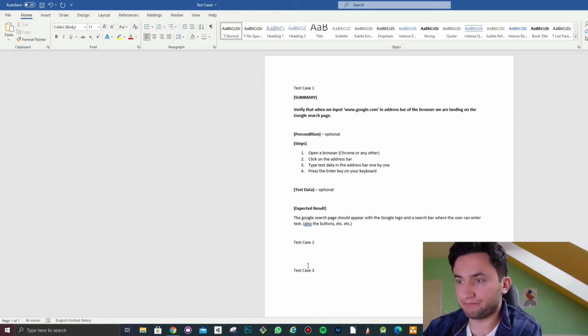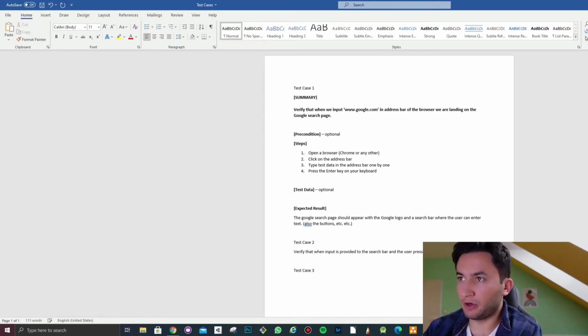So I'm going to say verify that when input is provided to the search bar, and the user presses enter.